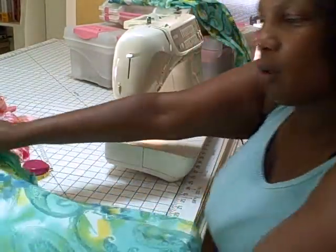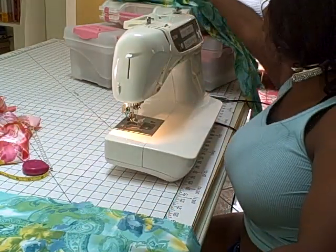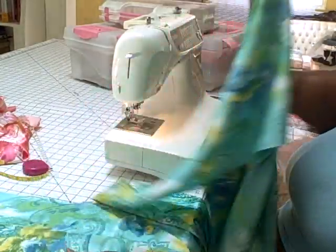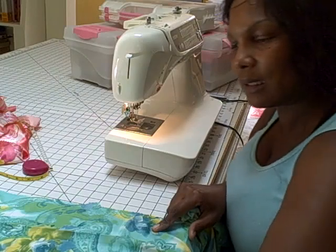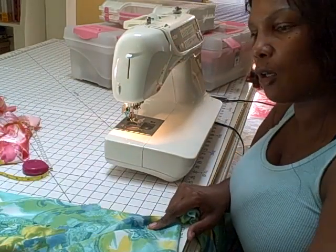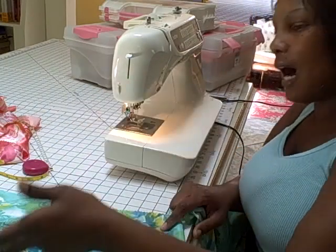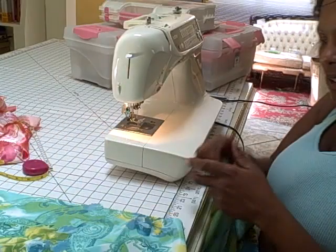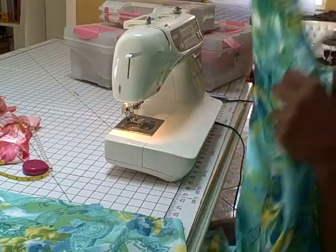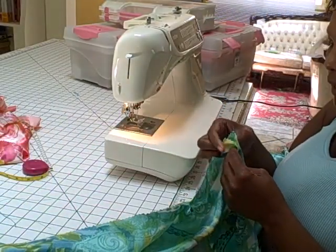Now, this is just the way in which I do things — y'all may do things differently. I'm going to go ahead and do this long seam and get that out of the way, and then I can press my seams and press my darts all at the same time. It cuts out a step for me. According to the booklet it will tell you: do this, then iron out your seams, then come back and do this seam. I'm not going to do that — I'm going to do all that ironing at one time.